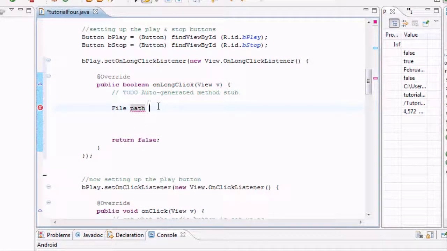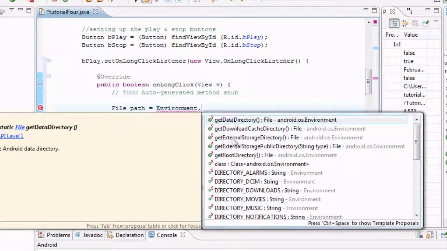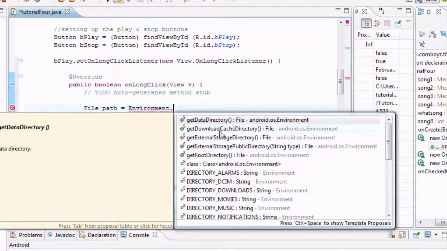You got to import the file as always. And we're going to use the environment of the phone. So we're just going to type in environment, spelled correctly. And then we get all these choices once you hit the dot. We're going to say get, there's plenty of places as you can see where you can store these. Some are for apps where you don't want the user to be able to use the files, but you want to save your files to their phone. You can do that, but we want these music files that the user can use.